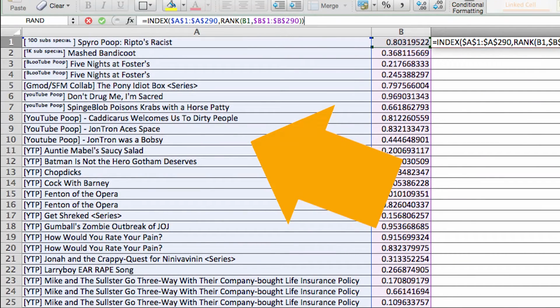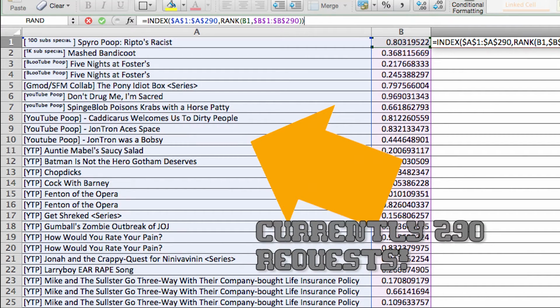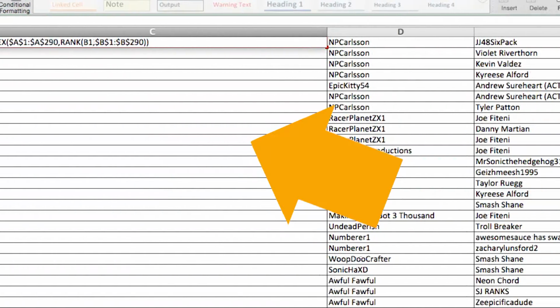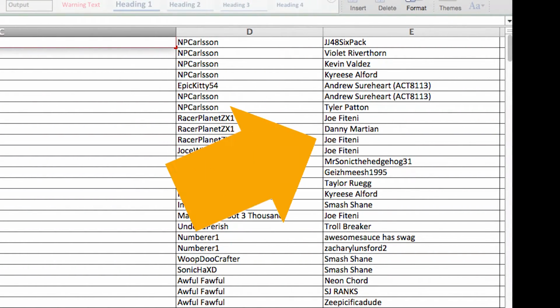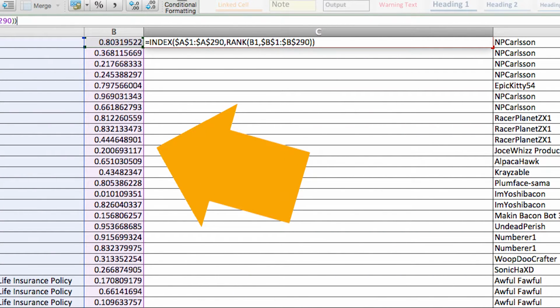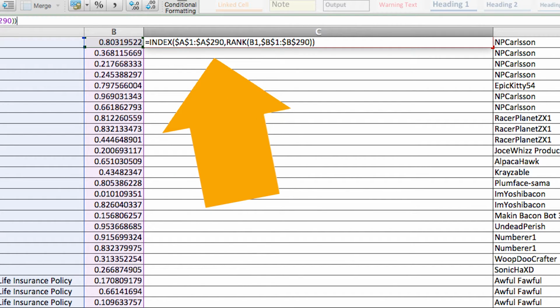These are all the videos I've been requested to react to. Every single request is placed in this database, or at least the ones that follow the requesting rules, but more of that in Part 2. Here you can see the creator of the video and the person who requested it. Here, you'll see a bunch of random decimal numbers that are really only there to make the randomizer equation work, and this is where the next video is picked.